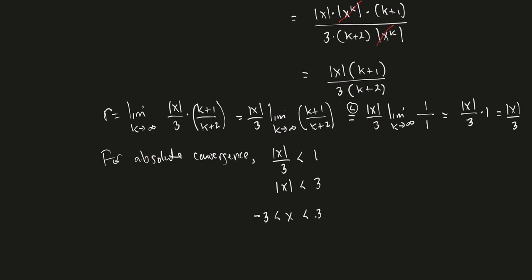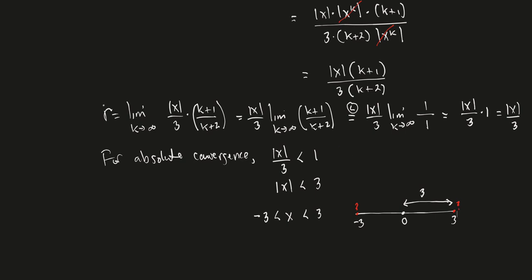What we can say from this, however, we know the radius of convergence. So I'm going to draw that interval, and I'm going to put a -3 there and a +3 there. And here's our center. Remember, we found our center to be 0. So for sure, we can say that the radius of convergence is 3. What we don't know is what is happening at that endpoint, or what is happening at that endpoint.